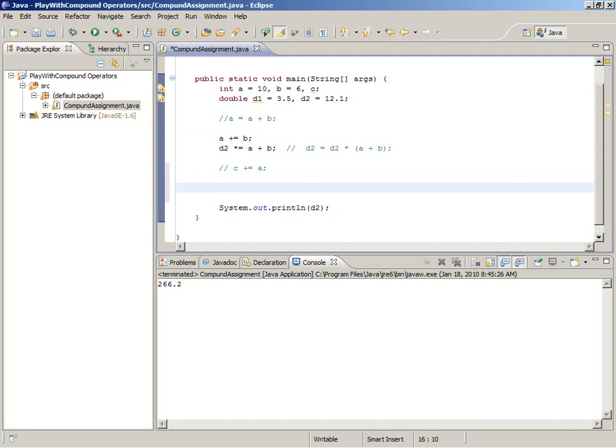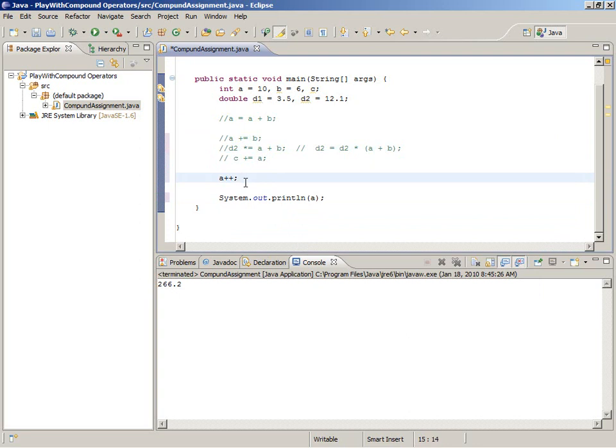Let's look at the increment and decrement operators. So if we write A++, we're saying add 1 to the variable A, and let's print that out. I'm going to comment some of these out so that we don't get confused about what the value in the variables was before we started.